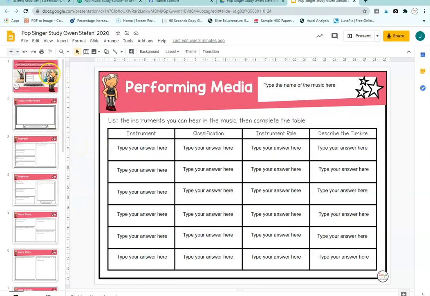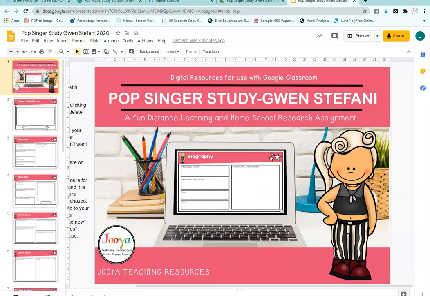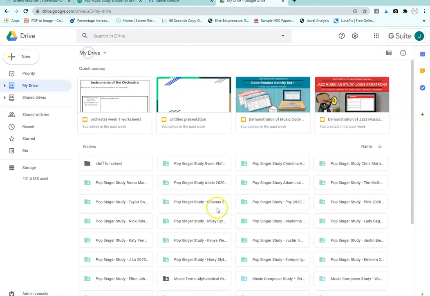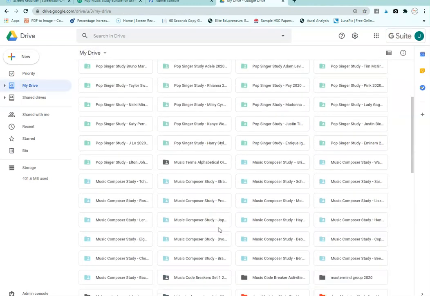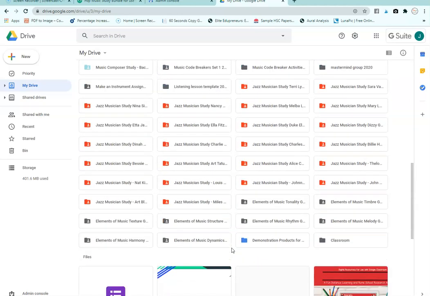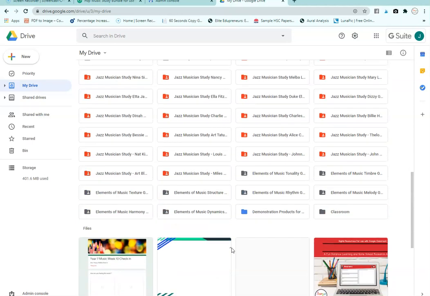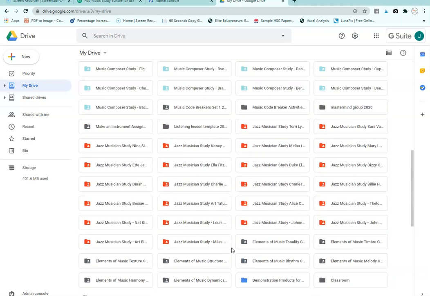But as I said, I would suggest that firstly, when you get this, you make a copy of it first. Let me just show you how to make a copy. I'm not going to do it in here though. I'm just going to do it into another folder. As you can see, there's stacks of these things for you to choose from, because this is my drive. Where is it? It was a bright red folder.